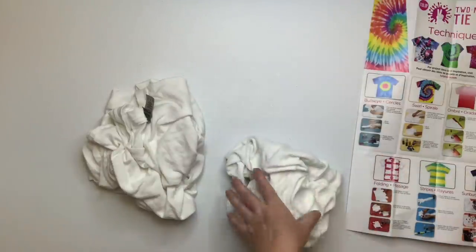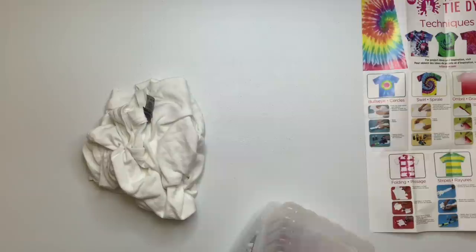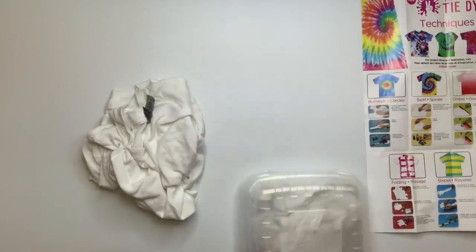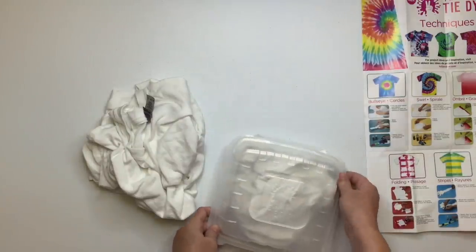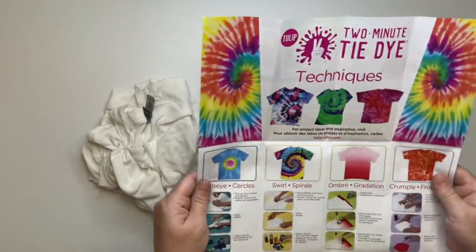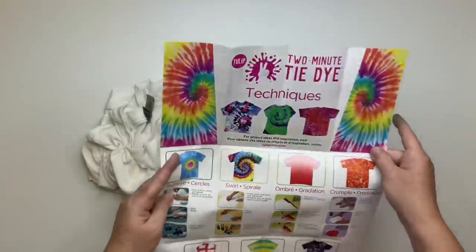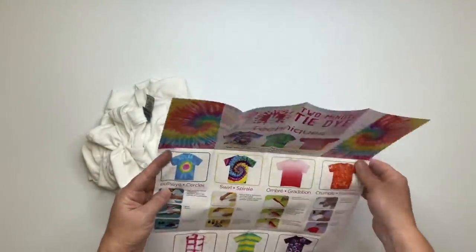It's really hot right now, so what I decided to do was to take one of the t-shirts and just stick it inside of its container to help keep it damp. For the first shirt, I'm choosing to go with my favorite thing, a spiral.